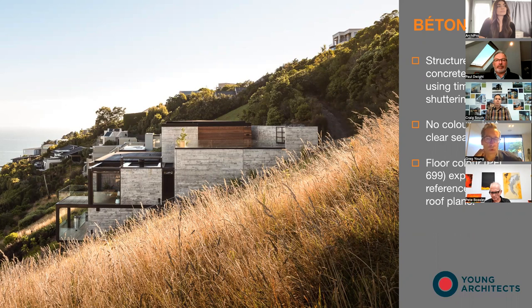It's not sculptural at all like the last two. This is architecture that's driven by site, driven by constraints. The front edge of all of those roof planes are kissing recession planes and height limits, and we're out of the ground as much as we can to maximize view and to minimize excavation. Where we've had to dig in, we're holding up the road behind as well as part of the hill, so we didn't want to dig in too much. That said, we've also got a lift going through the middle of it that has by necessity meant some decent excavation.